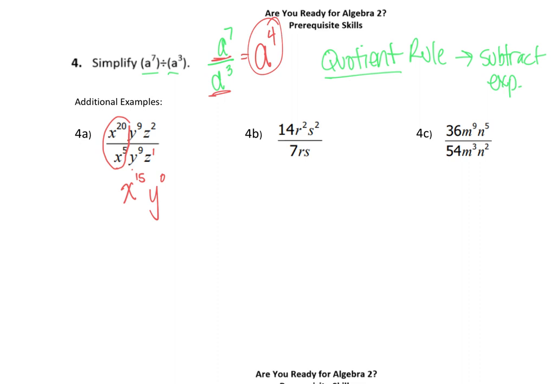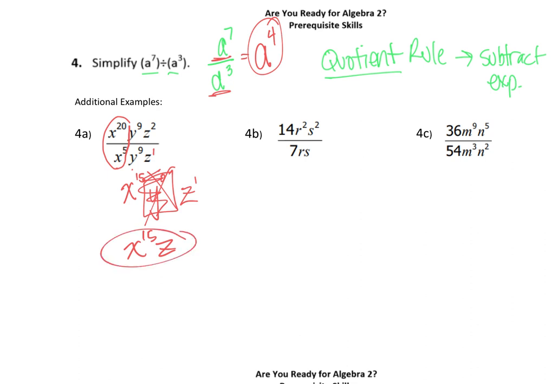You can write that down as a placeholder at first if you forget about it, but really, what does it mean when we have y to the 0? It means I have 0 y's. x to the 15th means I have 15 x's. I want to keep that. But if I have 0 of something, I don't have to write it down. I show that I have 0 of it by not having it be part of the problem at all. And then for z, 2 minus 1 is 1. You can put the exponent, you don't have to, whatever makes you happy. So we don't ever leave a variable raised to the 0 power as our final answer because, again, it's not there. So I'd write my final answer as x to the 15th z, and that would be done.